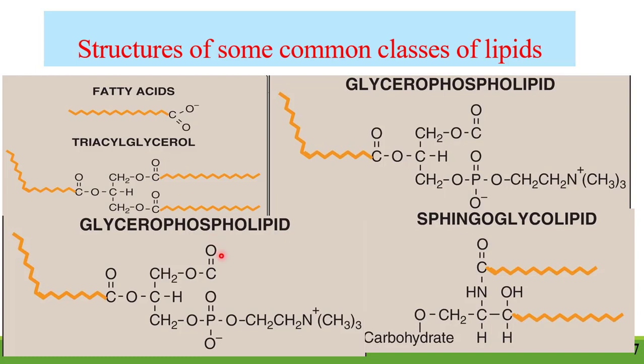In glycerophospholipids, in addition to the glycerol and fatty acid, we also have another group including a phospho or sulfo group, which can bind to different compounds. Like here you can see it's bound to the choline and its name is glycerophosphatidylcholine. And glycerophospholipids have different classes which we will talk about. And in sphingoglycolipids, instead of glycerol, you have a sphingosine plus fatty acid, and they can also include the carbohydrate residue. Okay, it's just the beginning of the structure of fatty acid and other types of lipids.